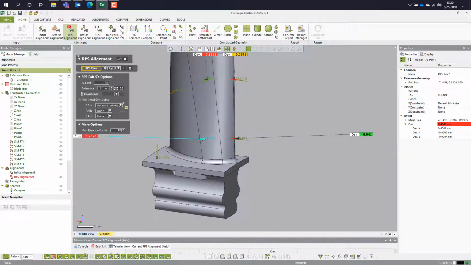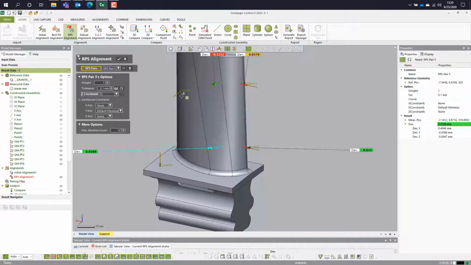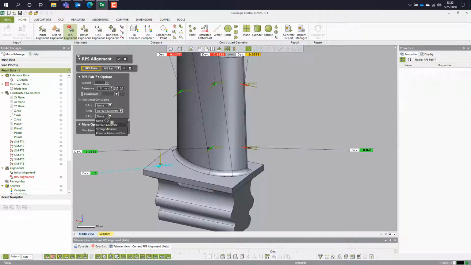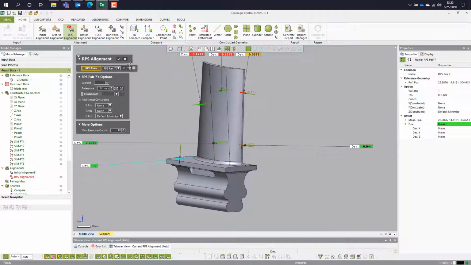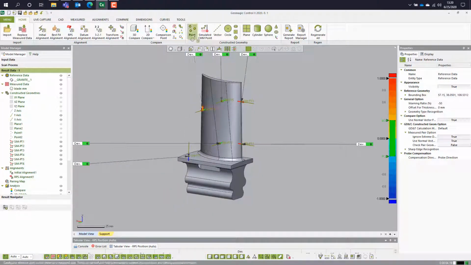So this guy here, again, we're going to minimize none there, but we're going to say default minimize in Y. We're going to come over to this guy because it controls the same direction. And then finally on this one, we're going to control Z, but let Y and X float. So that should be all of them. Now it's going to go out and do its iteration. And so there's our constraints.